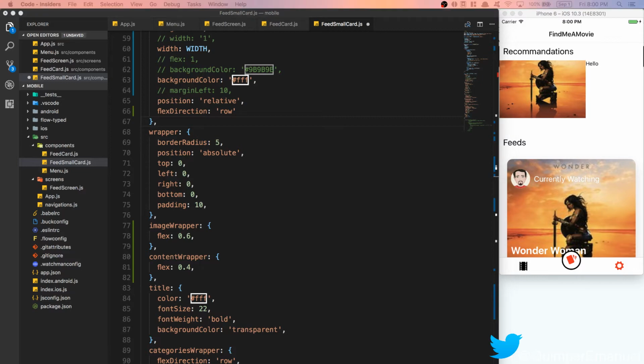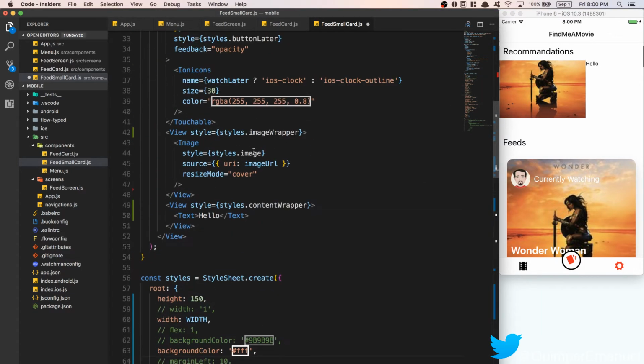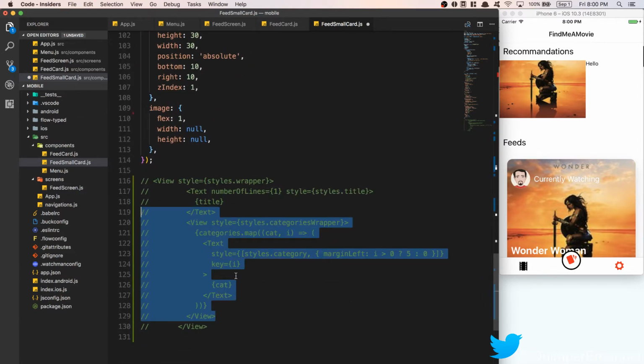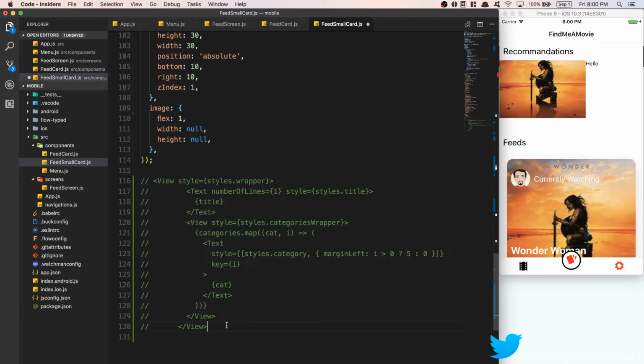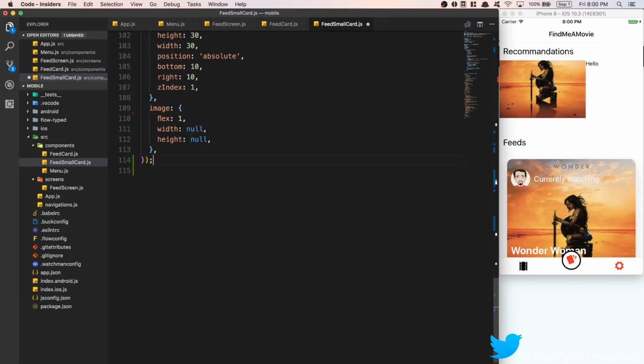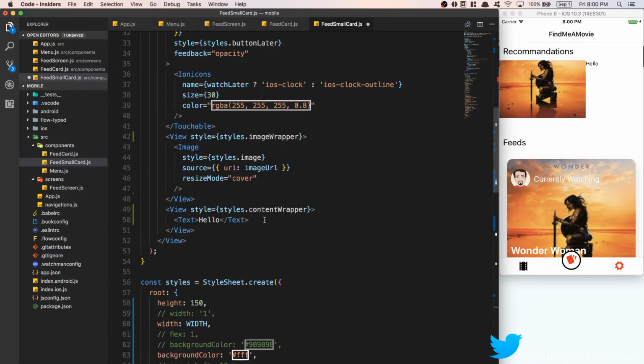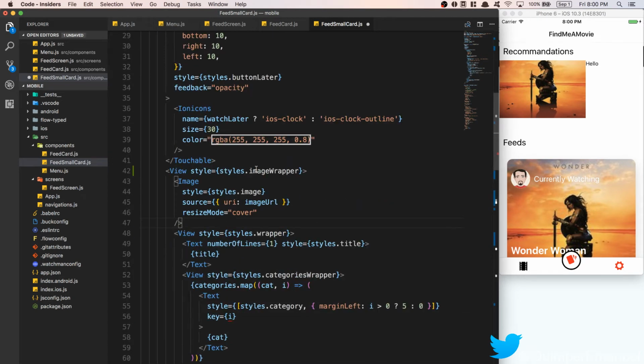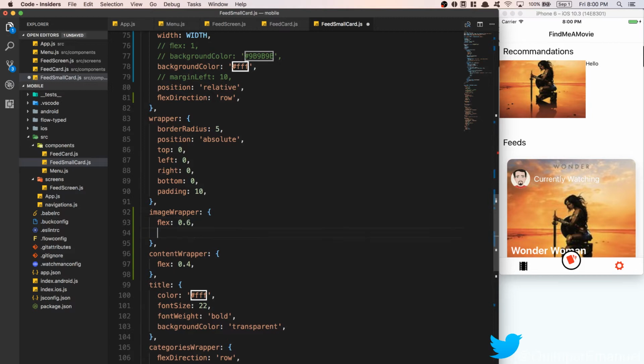So what I'm gonna do is I'm gonna just re-put the view style wrapper, this one. I'm gonna uncomment this thing, but now if I want to have the relative, I'm gonna just put it right there, and I need to put the image wrapper with the position relative.